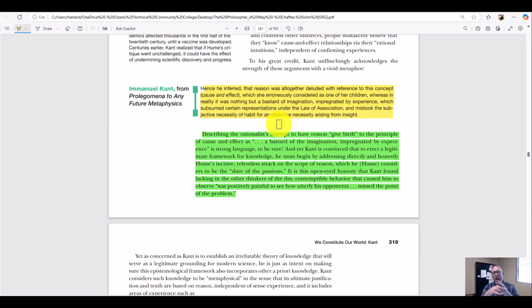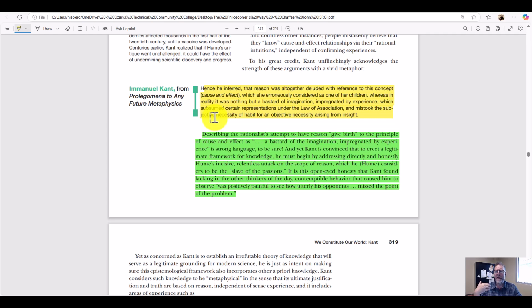Remember how we used Pavlov's dogs as a way of understanding what Hume has to say about causation. We're just conditioned the way Pavlov's dogs were conditioned to accept certain things. Pavlov rings a bell, he gives the dogs food, he rings the bell, he gives the dogs food. So from the dog's subjective necessity, from the dog's perspective, as it were, there's a connection between bell ringing and food giving. Of course, there is no logical connection between those two things. There's no necessary connection between the ringing of a bell and the giving of food. It's just that the dogs have been conditioned to make that association.